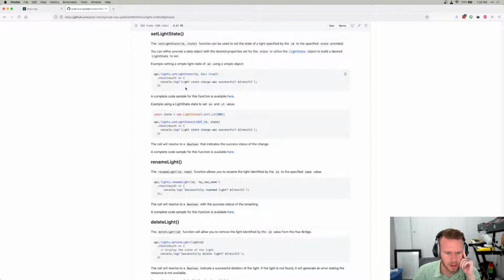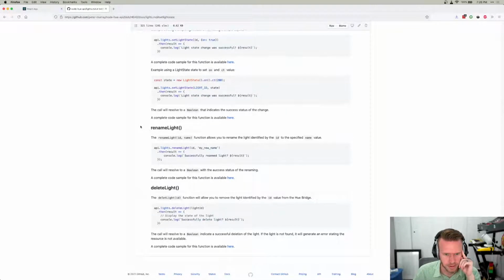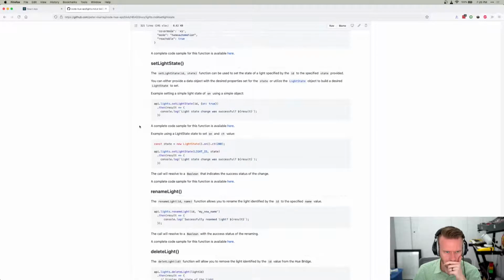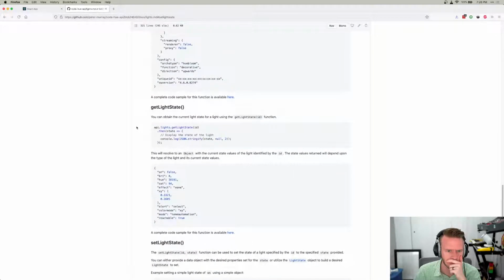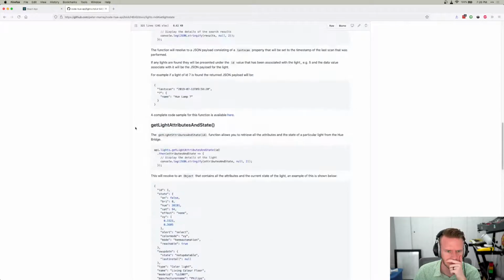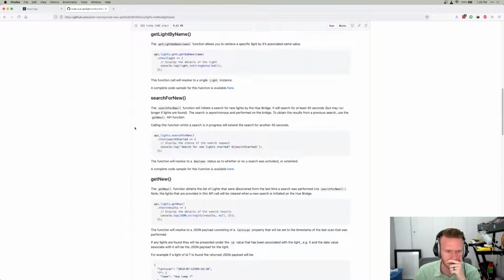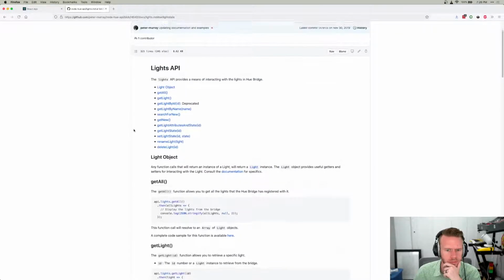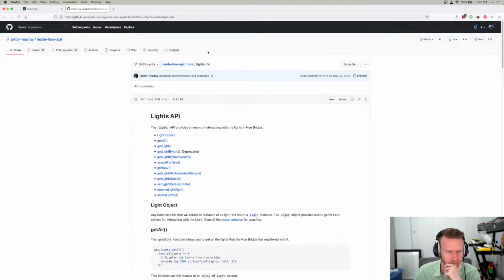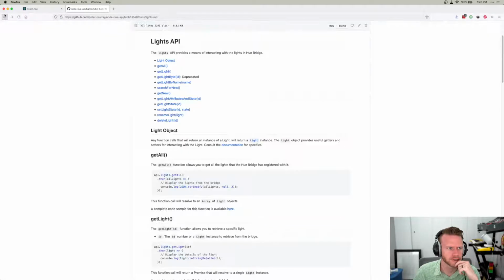What I'm noticing here is I think they only have commands for a single light at a time. Get new, search for new. I think so. Now, there is this concept of a group.